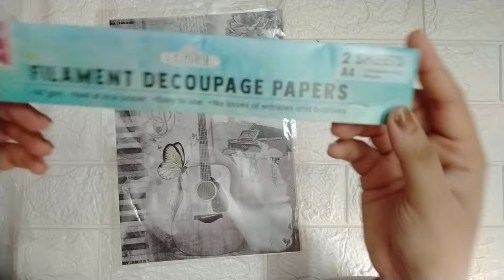The main product is this. This is a beautiful filament decoupage paper. So let's begin with the DIY process.